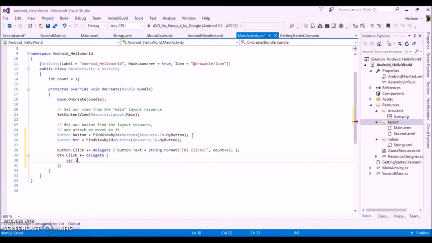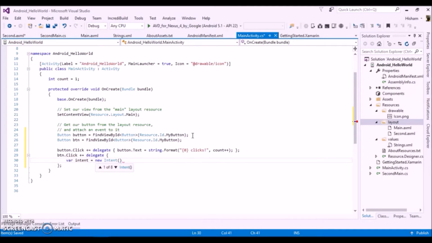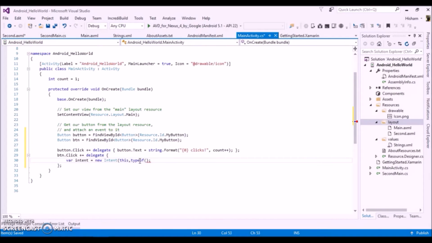For starting a new activity, you have to make an object of type Intent, which will make you start a new activity. From this activity, the first parameter is this activity, like this class, the activity you are running, and the next one is the type of the other activity that you want to start. Here we go, that's the second, and that's it.